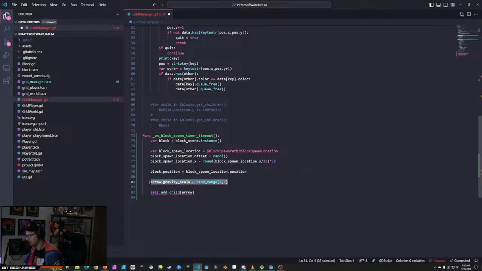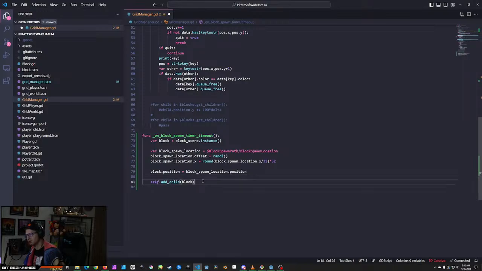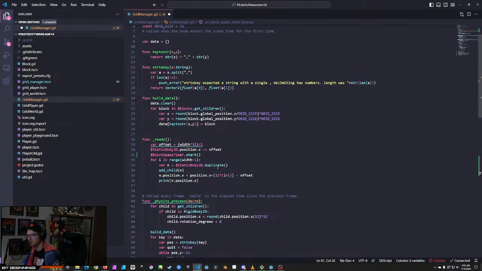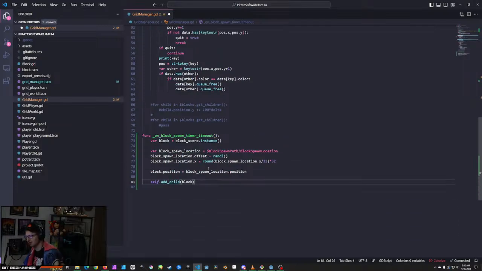Gravity. We're not going to switch up the gravity. And then we're going to add the block. Now we could do... Let's just try it like this. Let's try it.